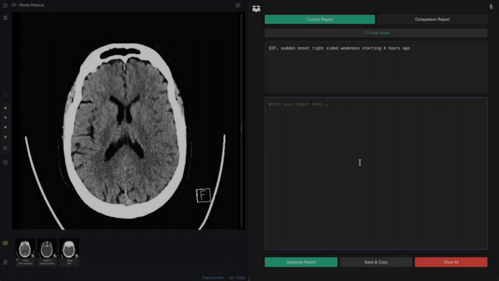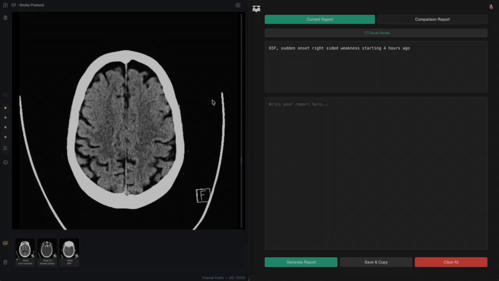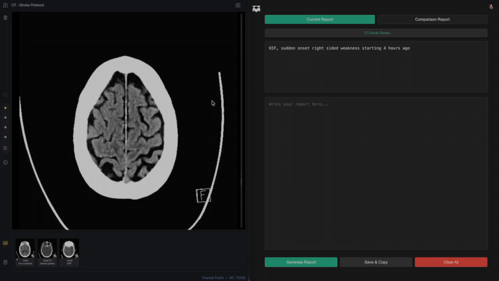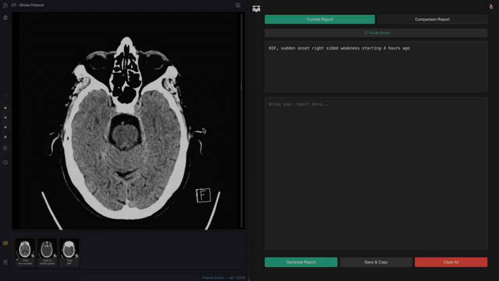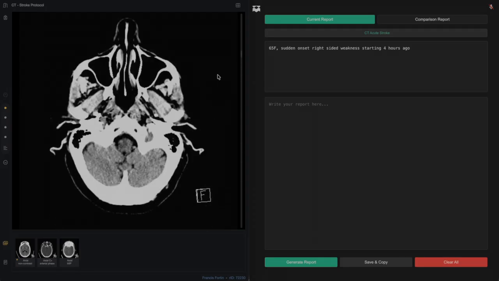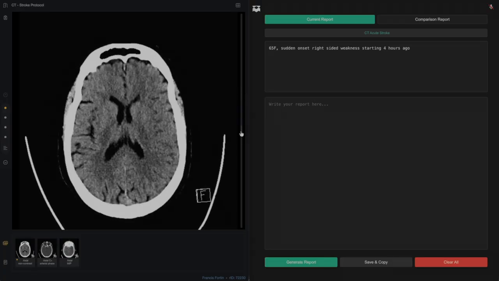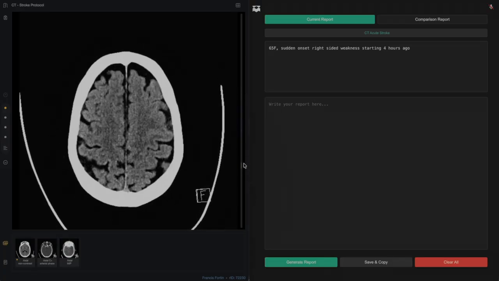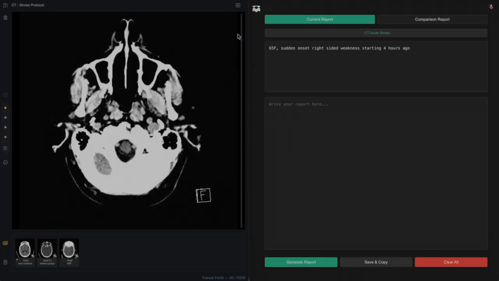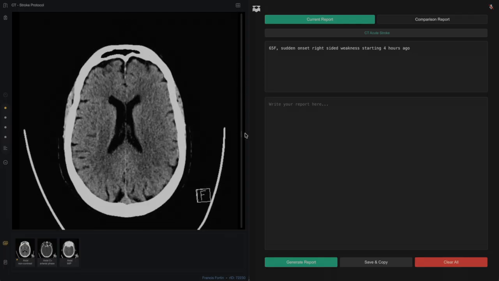Hi everyone, today we're looking at a CT head and CT angiogram for a 65-year-old female patient presenting with a 4-hour history of sudden onset right-sided weakness. In the context of these query stroke presentations, when I'm looking at the imaging, one of the first things I look for is whether there's any intracranial hemorrhage. This is a really key finding to pick up on because it's a contraindication to thrombolytic therapy. So it's something that the stroke clinicians really want to know about.